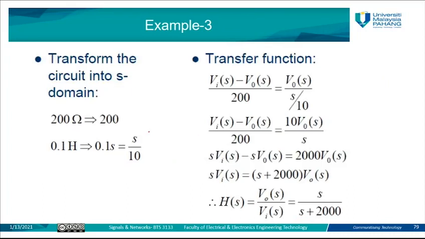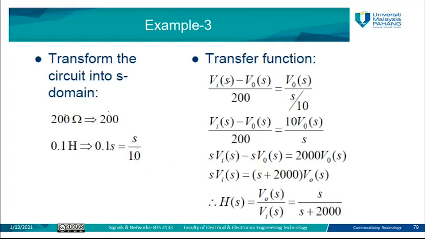As we can see here, if we want to transform our system from the time domain to the frequency domain, the components will change. So the resistor gives you a resistor, and the inductor will give you 0.1 S here, or S equal to 10, or jω over 10. Okay, it is always the same. Then we need to write the transfer function. So he follows that just directly.